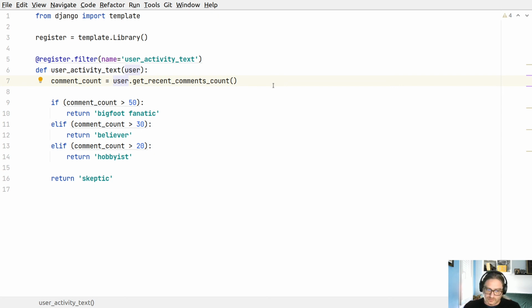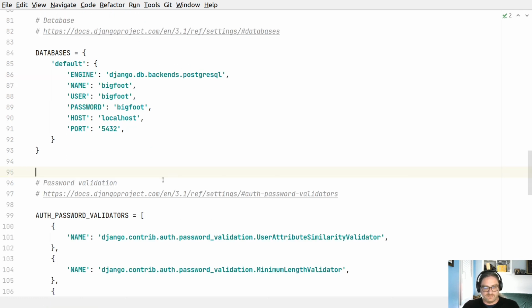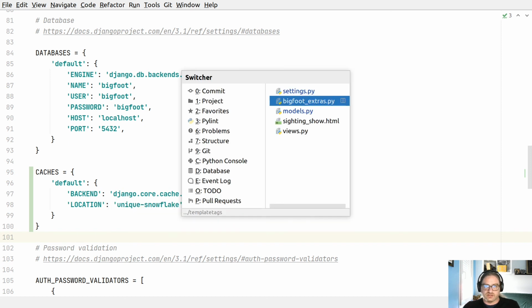That's wasteful. So here's one idea. Let's leverage caching. We'll keep track of the status string for each user and use that to avoid calculating the status more than once for a given user. Let's first enable the cache in our settings.py. All right. Here, activating the local memcache backend. Perfect. Now let's update user activity filter.